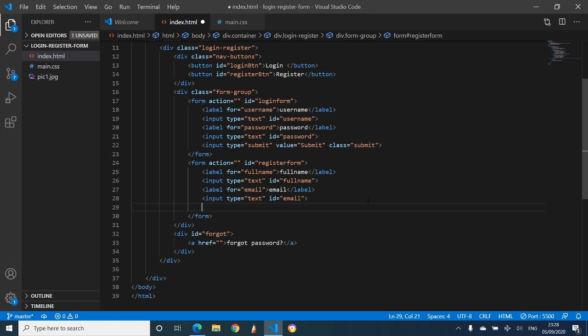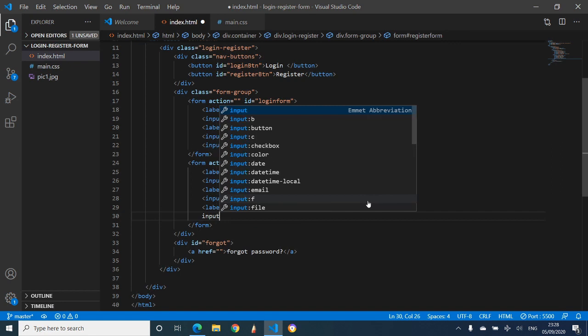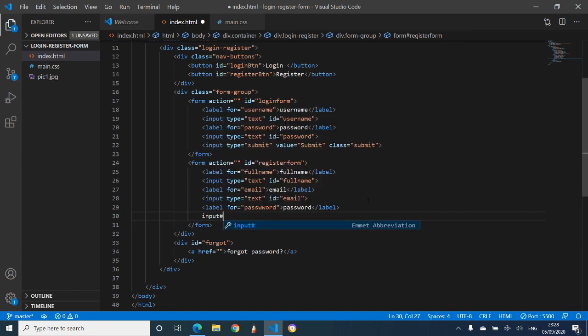So it's going to be label for, for equals password, and it's going to be input with ID password.